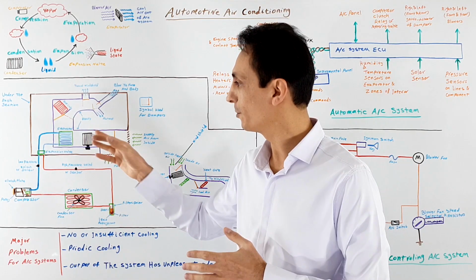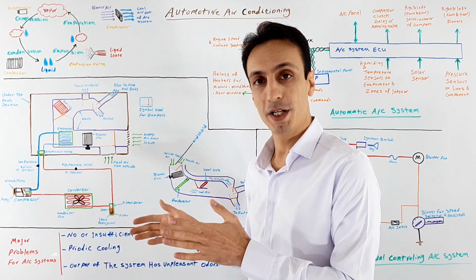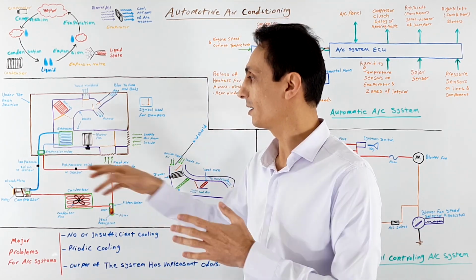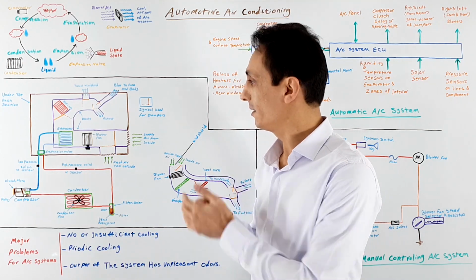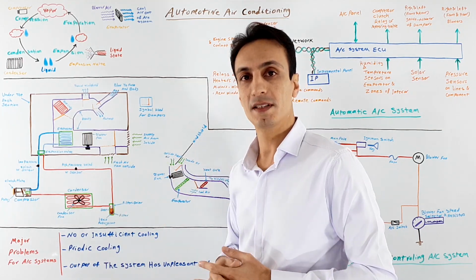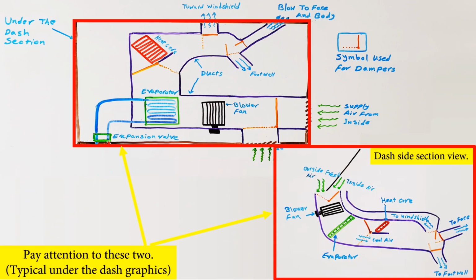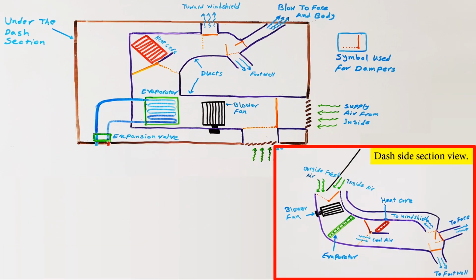And finally, the evaporator, that, as the name implies, its job is to evaporate the low pressure liquid refrigerant that comes out of the expansion valve, and this component is not visible from outside because it is located inside of your car's dash. At least 3 air channels are connected to the chamber that the evaporator is located in. One is for the input air from the AC fan, and the 2 others are the outputs, and they are separated from each other using a damper.